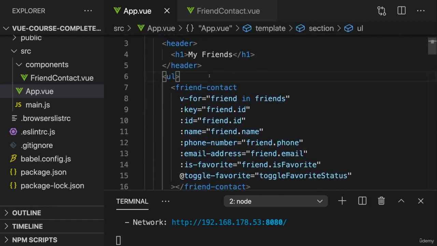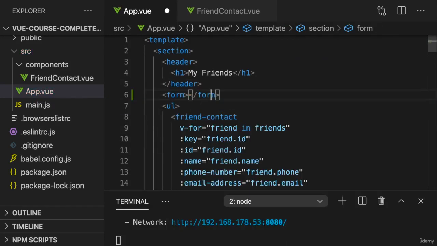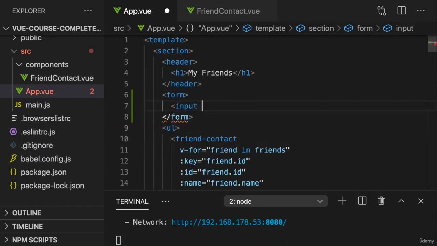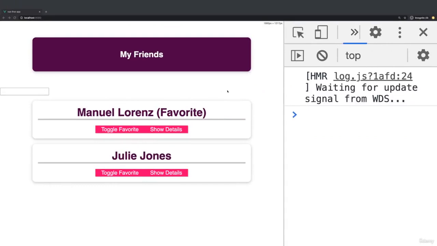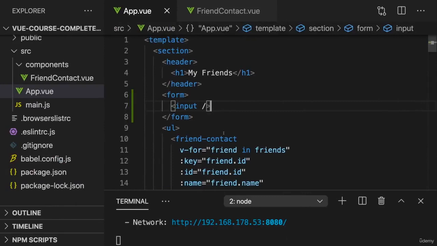Now we could absolutely add this form here. Let's say below the header, we could add a form, and in here, we could then add our inputs, like this. And we could then also add proper styling and make sure that we got all the input elements we need. And whenever data is entered and confirmed, we add it to this array of friends. This would work, but it is exactly not what you should do. Instead of having large view files with a lot of logic in there, you should have multiple, smaller, specialized components instead, and then build your UI by combining these components.